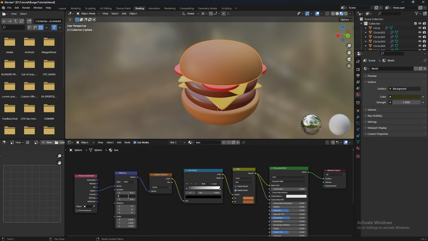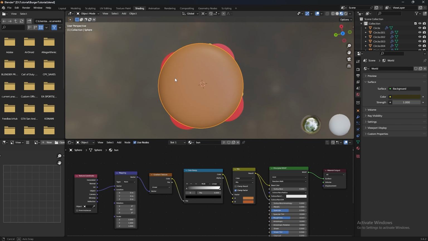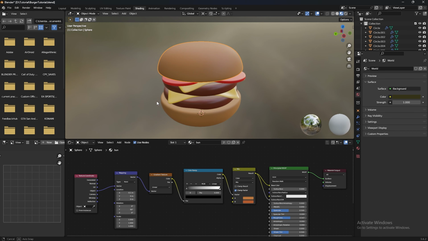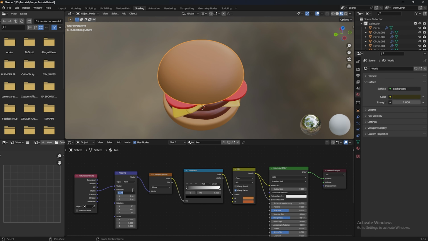Come over here, 0. In rotation, give it a 90 degree rotation. And now let's play with this value, 0.05.